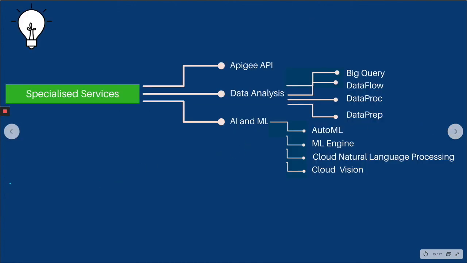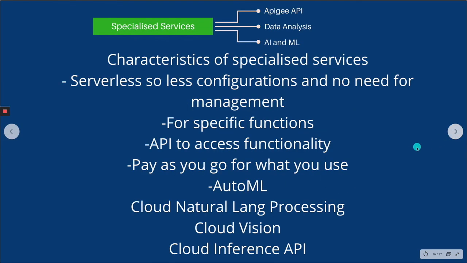Once again, we're coming across specialized services, and this is a diagram that we drew up in the previous video. We won't need to go into detail again for now, but we will in the future. So for now, I just wanted to go through the characteristics of why specialized services are so important. Specialized services are serverless. Again, if you remember from the last video, we said serverless doesn't mean there's no server behind them, it just means you don't have physical access to the server. Serverless means you have less configuration and you don't need to manage it, it's managed for you.